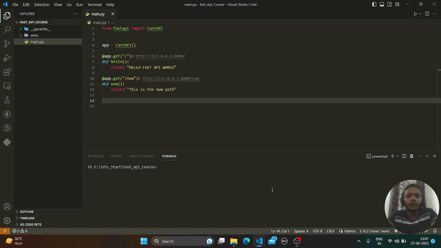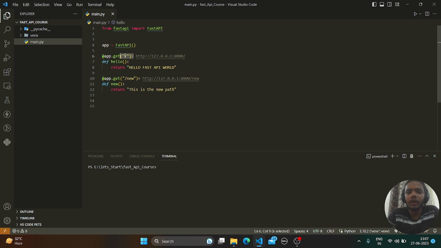In the previous video, you looked at a basic FastAPI Hello World app, and in that we defined two GET request endpoints, which were the default GET request endpoint, which was the base URL, that is just a slash, and another was slash new. So now in today's video, we will see how we can define query parameters and headers for our GET request.